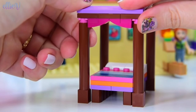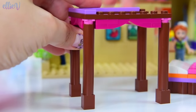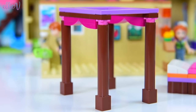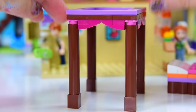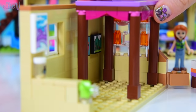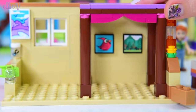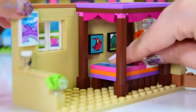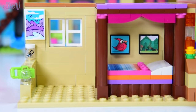We'll just check it does all fit — it fits so perfectly. We're going to line it with purple on the top to just match that little stripe of the bedspread down below. I don't have enough pink pieces to put some more curtain-y loops underneath, but I do need another brown piece to go under here. So we'll put that bit that has no curtains flush up against where the stained glass window is, and that way it won't matter because we really just want to show off the stained glass window. That looks so cute — let me see if I can put the bed in. The bed fits in so nicely. Oh, it's all looking so good now.